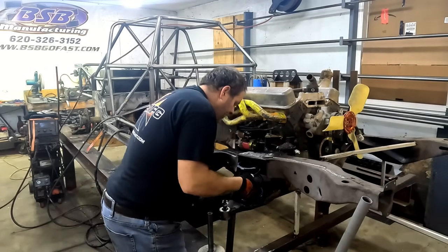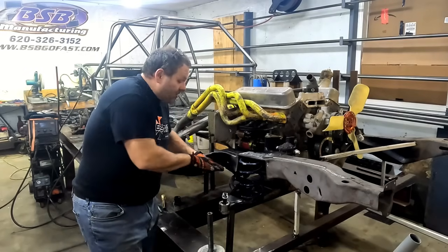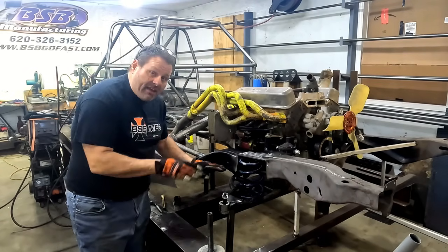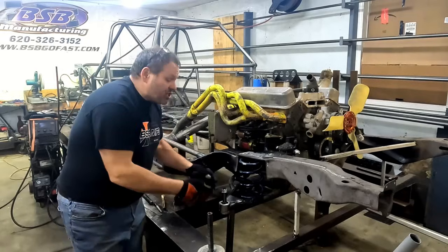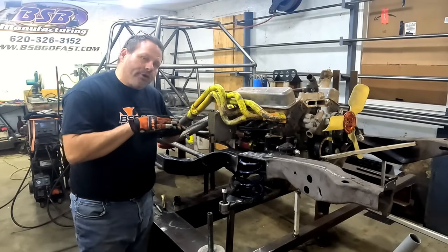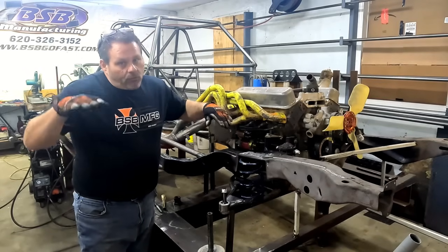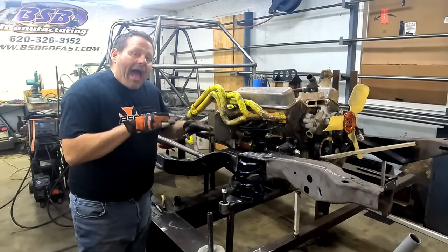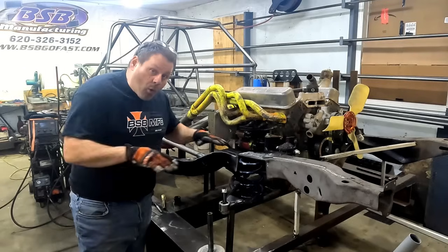Now it's sitting in the cradle — I'm going to bring it up a little bit. On my previous build I set it level and mounted the jack nut with it sitting level. When we talk about leveling the lower control arm, we're talking about the center of the pivot where the bolts go through compared to the center of the ball — when those two are at the same height, that's a level lower control arm. That's a baseline starting point for ride height on the front of a car.